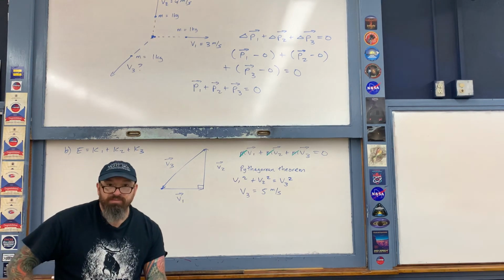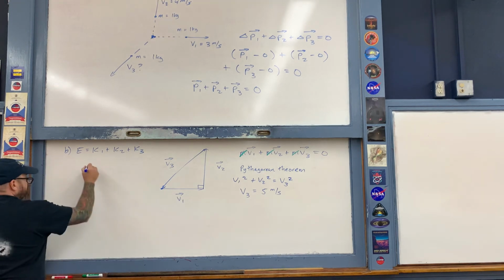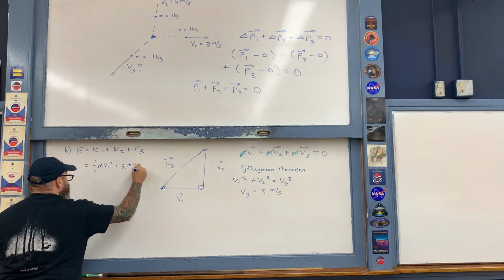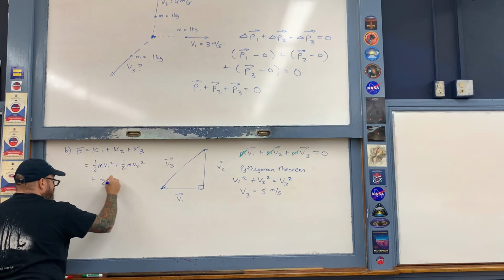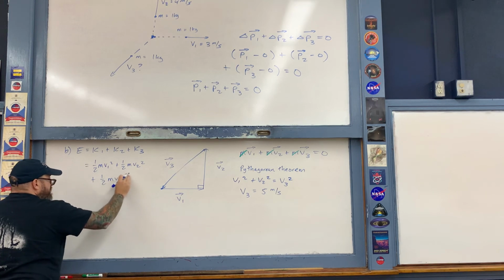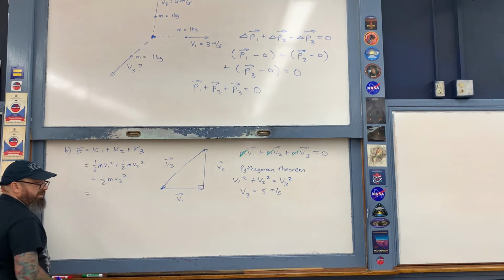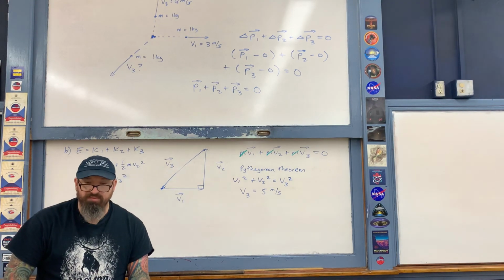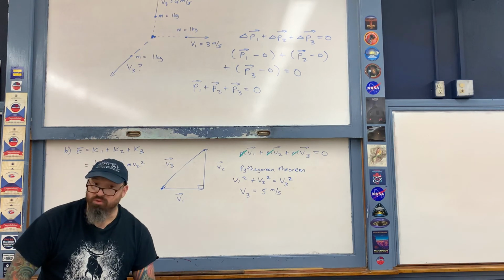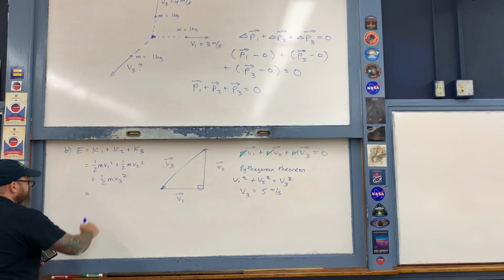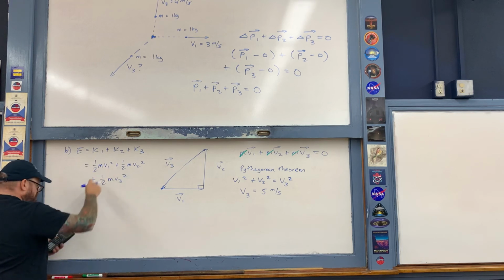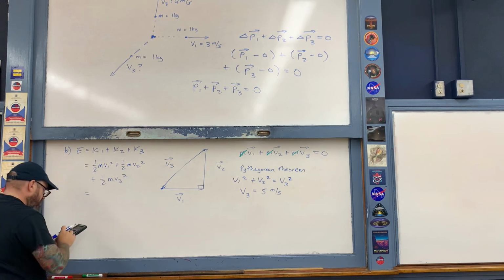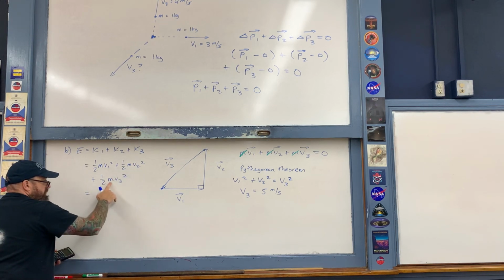Recall that kinetic energy is 1/2 mv squared. So then therefore, I have 1/2 m v1 squared plus 1/2 m v2 squared, and then lastly, plus 1/2 m v3 squared. And now nothing cancels out here or anything like that. All that I do is plug in all of my numbers, including the masses of 1 kilogram, and we end up then with a certain amount of energy released in terms of joules. Okay, so let me just go ahead and calculate this. So this is 1/2 times 1 times 3 squared, and then plus 1/2 times 1 times 4 squared, plus 1/2 times 1 times 5 squared.